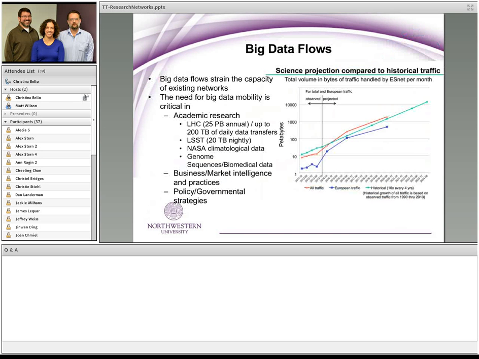On the next graph, we come to the part where we're discussing trends. As you can see from the graph on the right, the trend is that big data flows, or big flows, are projected to increase by an order of magnitude every 4 years. And therefore, cyber infrastructure has to meet the demand on a local, regional, national, or even international level. Now, if you look at the vertical scale, we're talking about petabytes of data.